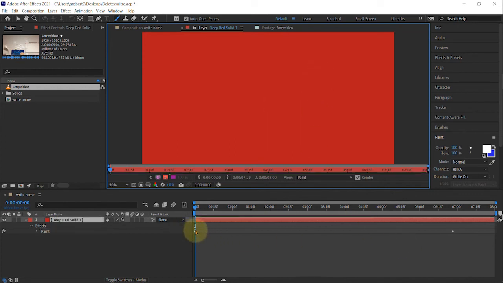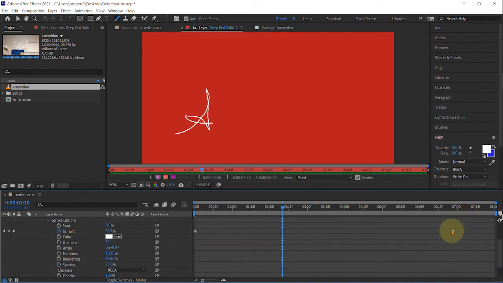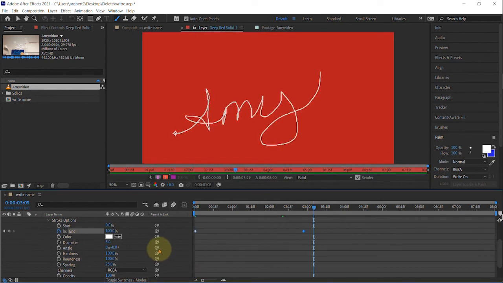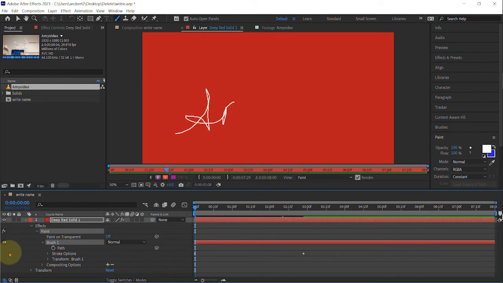Look at the keyframes. It actually timed it out while I was doing it. So let's watch that spacebar. A lot slower. Of course, we can open this up, and if we want it to go faster than that, we just move our keyframes closer together. Now remember that we made this 8 seconds long. If you take more than 8 seconds to draw this, it's going to cut it off before you finish your name.